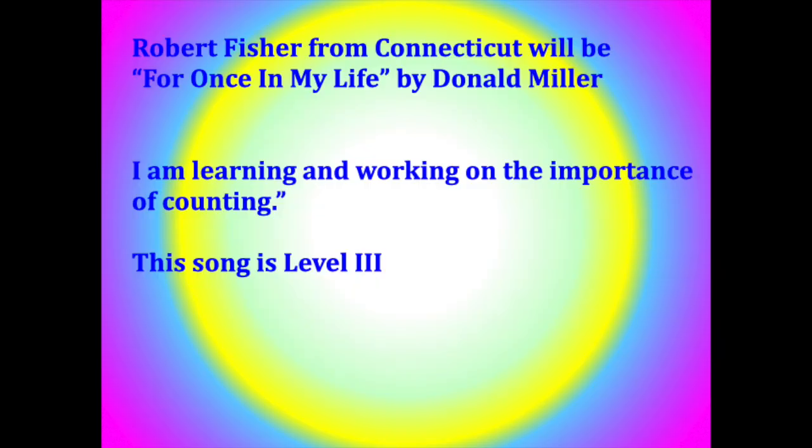Robert Fisher from Connecticut will be playing Once in My Life by Donald Miller, and those of us in the older generation, maybe some here besides me, will recognize the song. He is working and learning on the importance of counting, and this is level 3.